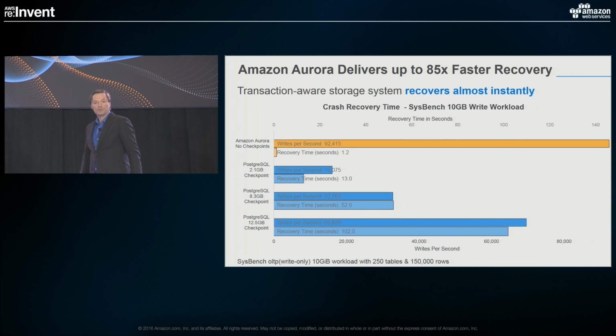Now, in all the tests we've shown you, we've tried to tune Postgres to deliver the best possible performance results. But one key part of that tuning is to reduce the number of checkpoints that occur during the test runs. And you do that by increasing the duration between checkpoints. A consequence of that is that it increases recovery time if there's a database failure. This is because Postgres has to start from the last checkpoint, the last time it wrote all dirty pages from memory to storage, and roll forward through all the WAL records written since that last checkpoint. The more WAL to roll forward, or write-ahead log to roll forward, the longer recovery will take.